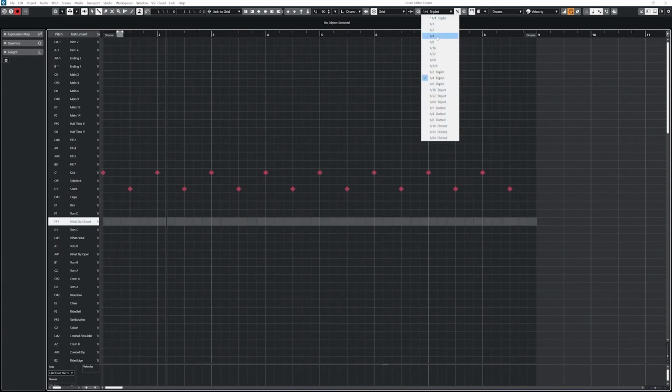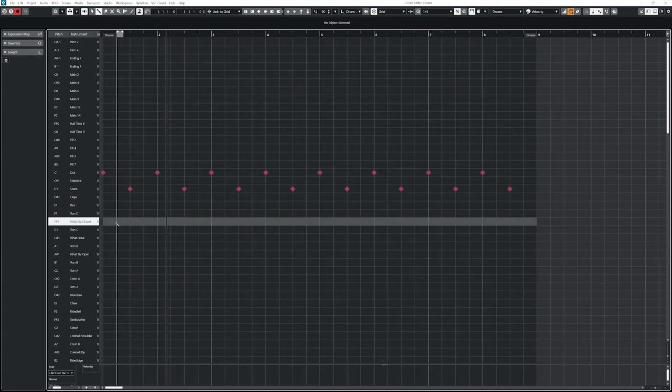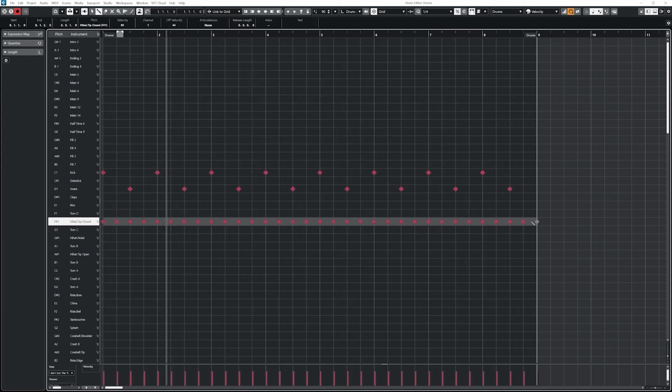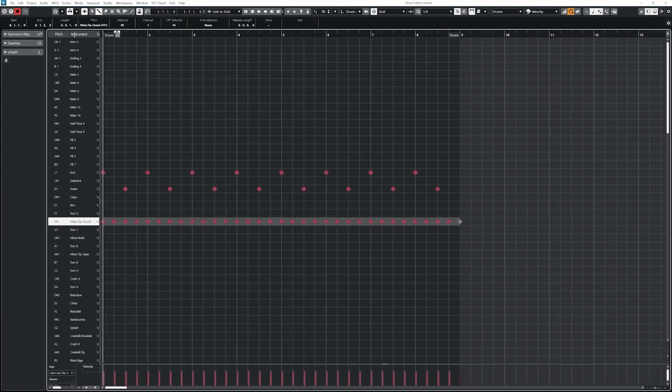After that, we can add the hi-hat in on a different row. With the grid set to use quantize and the quantization set to quarter notes, I can just click and drag along the hi-hat row to add all those notes at once. If we're adding different timings to notes, we may want to adjust our quantized resolution as we go, and that would allow us to change the timing of some notes.